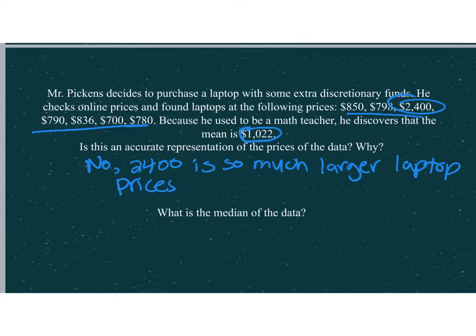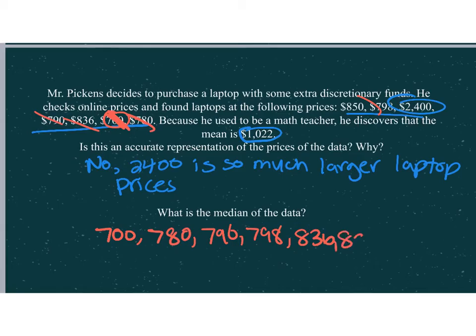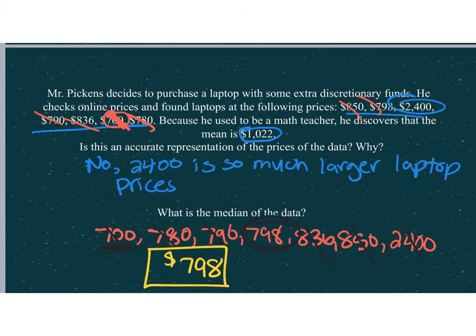As a result, the mean in this case is not a good indication of the best price. So what I'm going to do instead is calculate out the median. The first thing I'm going to do is write these in numerical order. So I'm going to start with my smallest price. My smallest price is $700, and then the next highest is $780, then $790, then $798, then $836, then $850. And then finally, our outlier is $2,400. So to get the median, I'm going to work my way in. So I have this one and this one. What I do to one side, I want to do the other and work my way in. So once I work my way in, I find that $798 is in the middle. So that means the median of my data is $798, which is much more central and much more realistic if we're looking at what makes a good price.